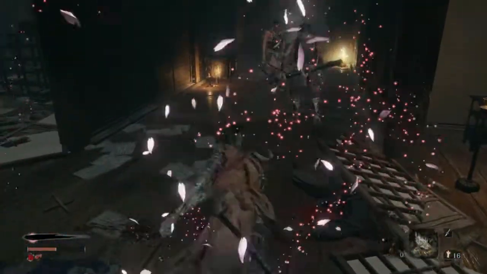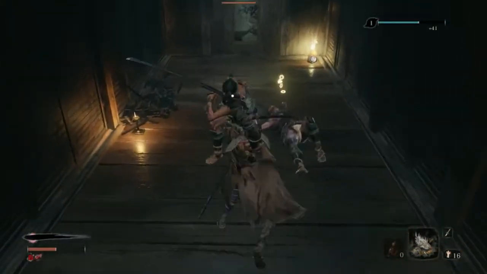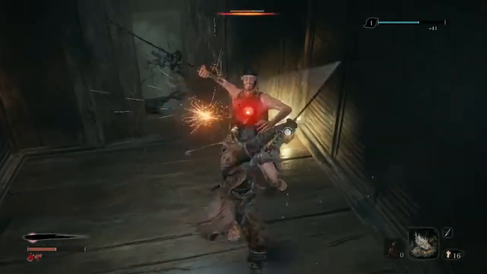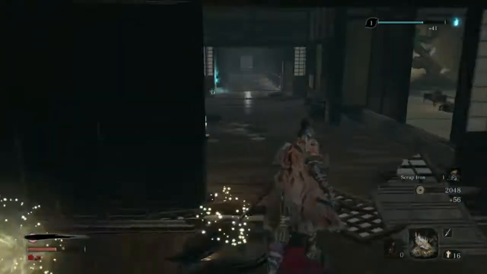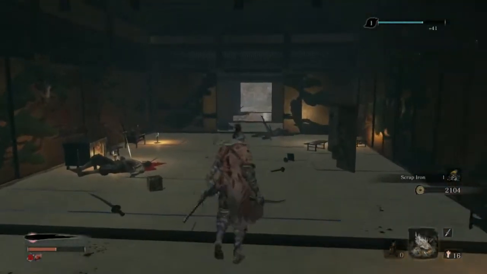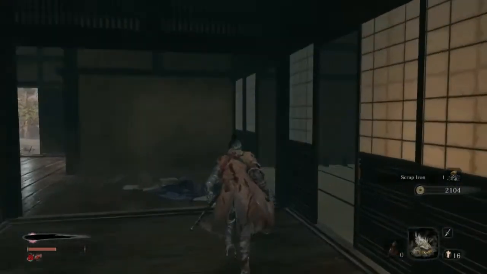Let's try this again. Okay, so he's dead. I think there's just this guy and one more guy, so this is fine. We'll get that resurrect node back at the idol. Who else was here? Oh, I guess maybe it was just those two. Okay, so we're good. Let's collect some items.